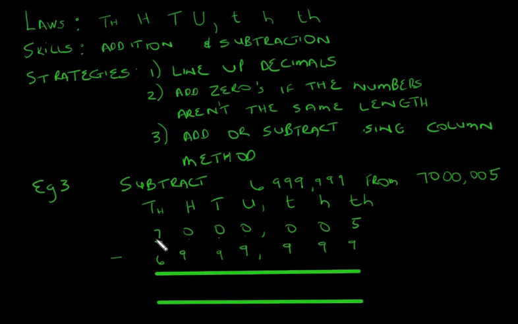The 1 that we borrow, we are going to have to carry all the way through. So please be careful. The 7 will become 6. And that will become 10. But we need to carry that through. So we're going to borrow 1. That will become 9, and that will become 10. We still need to borrow. That will become 9, and that will become 10. But we've still got to carry it all the way there. And so it becomes 9. That becomes 10. We're still borrowing. And finally, there's the 1 that we borrowed.